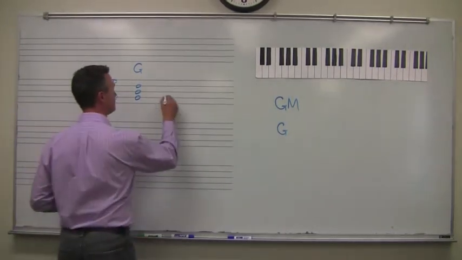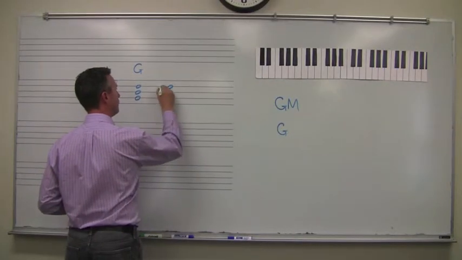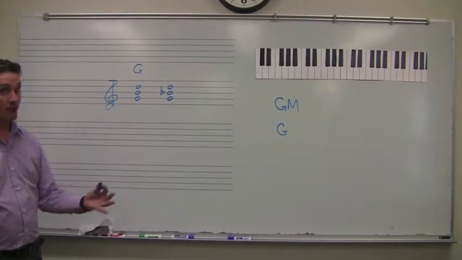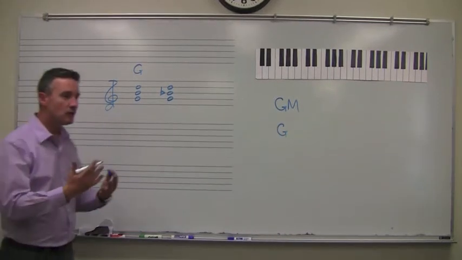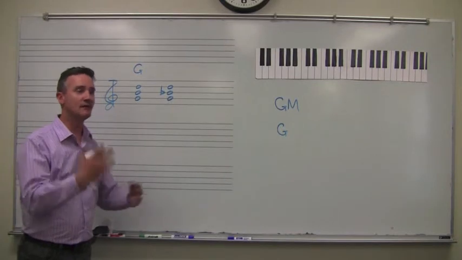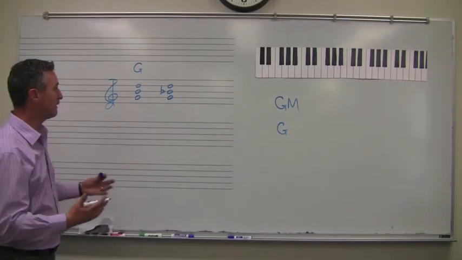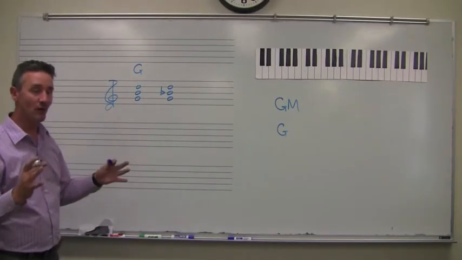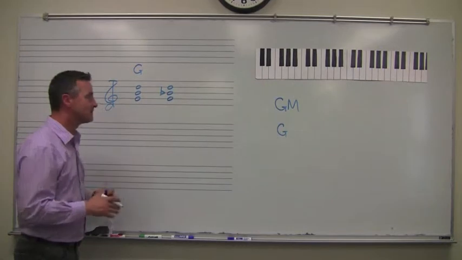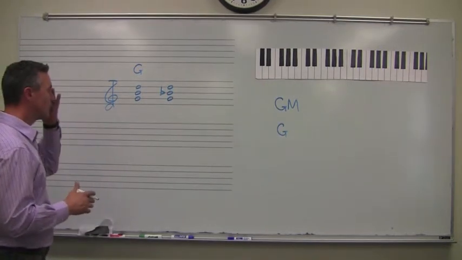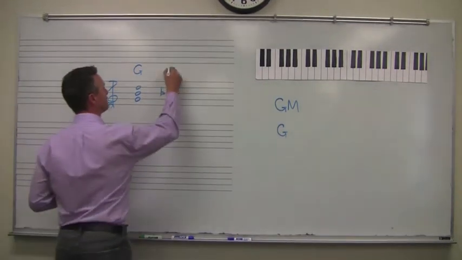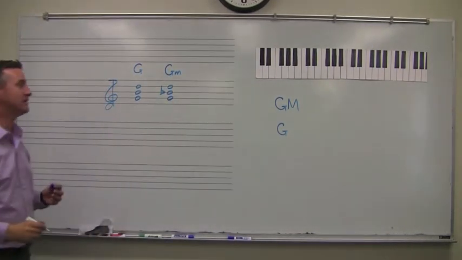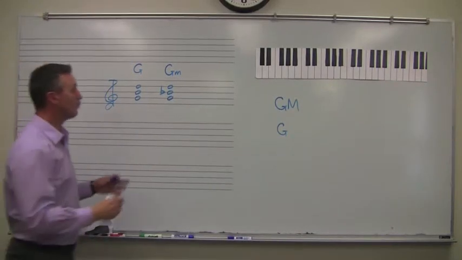What if, in fact, this becomes a G minor triad? And we say, okay, we're going to play the G minor chord or the G minor triad. In this way of dealing with music theory, the term chord and the term triad are kind of synonymous, even though we know not all chords are triads. So, what if it's G minor? Well, it's very simple. We simply take the G and add a small lowercase m, and that means it's minor.